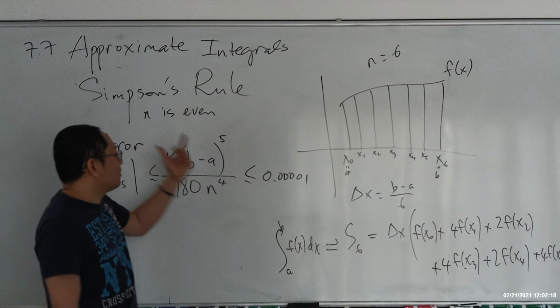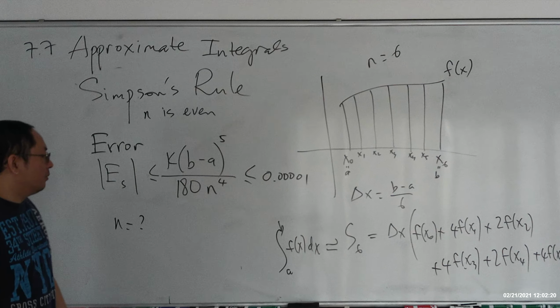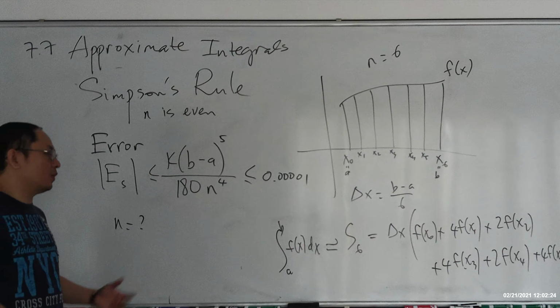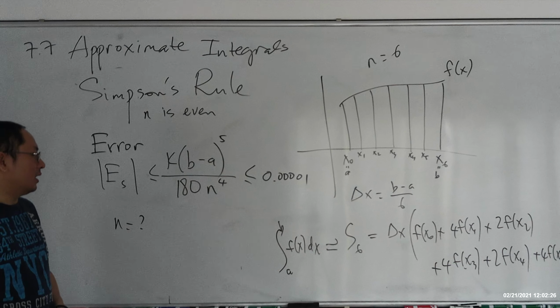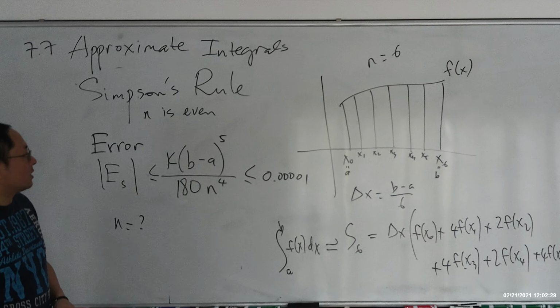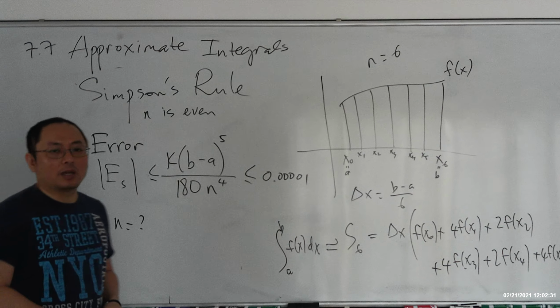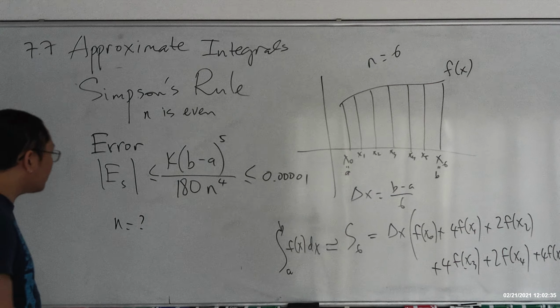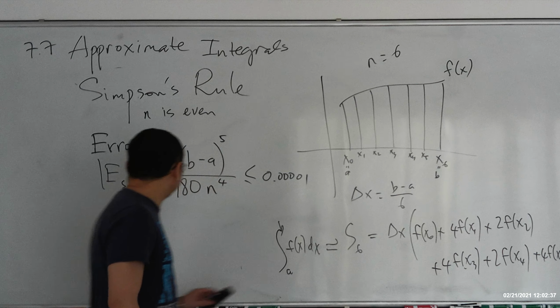And by the way, for the Simpson rule, make sure that n is an even number. So say n has to be greater than or equal to 19, you have to choose n equal to 20, because you cannot use n equal to 19 for the Simpson rule. But for the other two rules, the midpoint and the trapezoid, you can choose an even or odd number either way. And that was the idea.